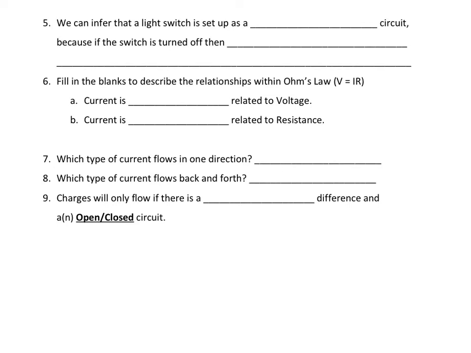Okay, the bulbs in series, as I added more bulbs in series, the bulbs got dimmer. But when I reconnect them in parallel, they get brighter. Okay, because the electrons have more pathways to travel to those light bulbs. Each light bulb is getting the same amount of voltage, therefore the brightness, the power is greater.